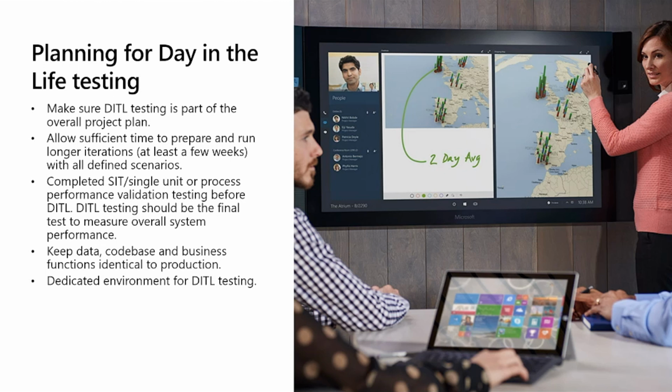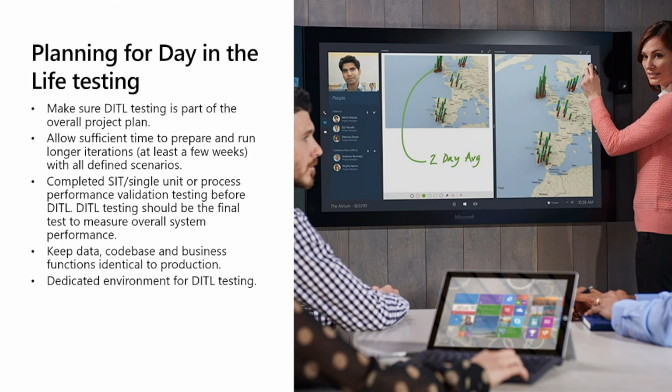Day in the life testing is not piece by piece work, and you cannot complete all the scenario testing in a short period. So you need to have enough time for the preparation, scripting, and development. We will talk a little bit in a later slide to show you how to prepare and define the development approach during the planning. And you may have many integrations in the day in the life testing execution. So you still need sufficient time to find and review the findings and eventually optimize the system after the analysis. So it is not 1 or 2 months of work.